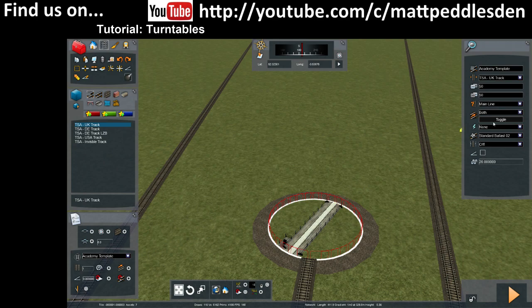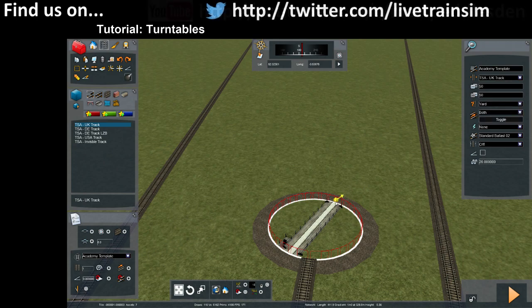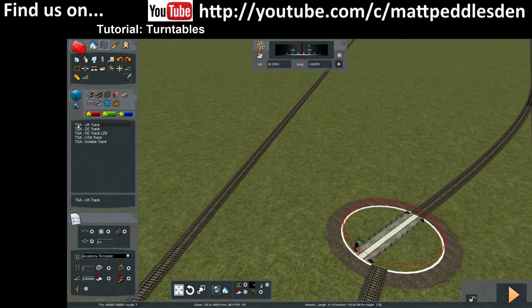So let's build some track out. We'll go to mainline again. Let's set it back to yard. So we will build out one here, and I'm going to press the control key so that it merges. And let's do another one over here.